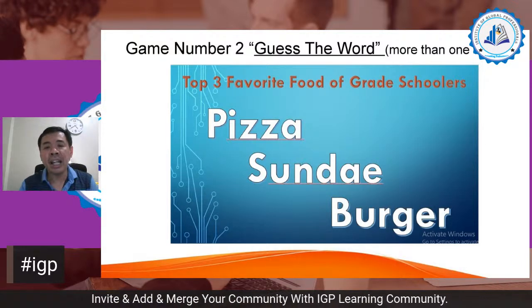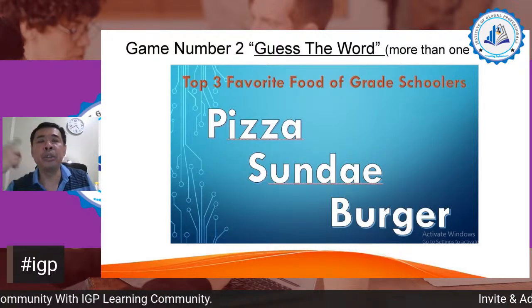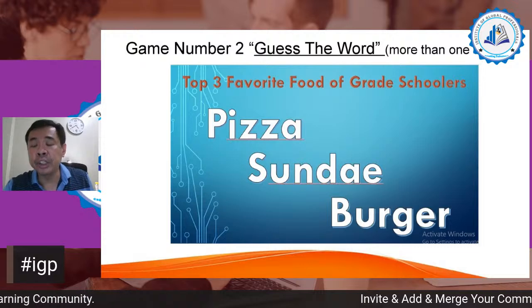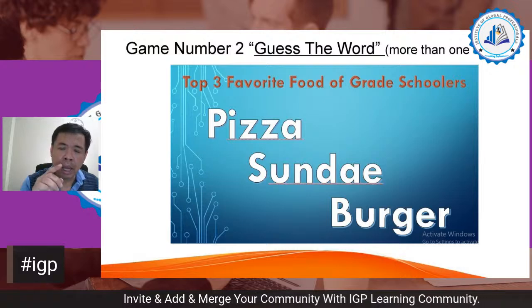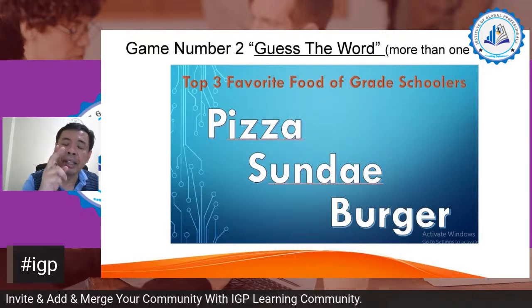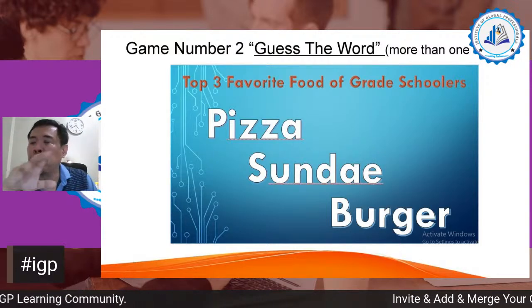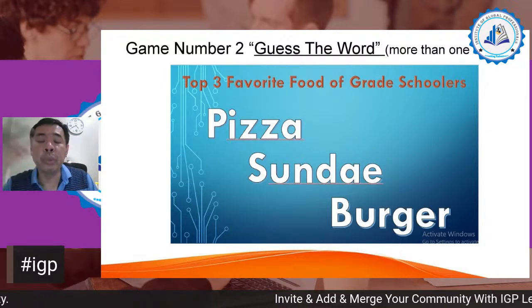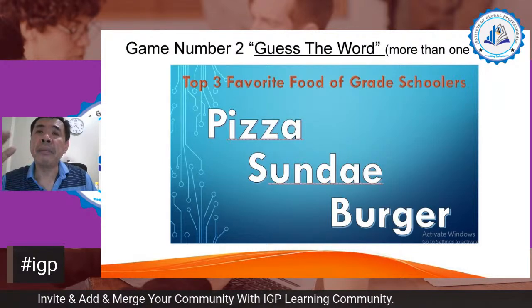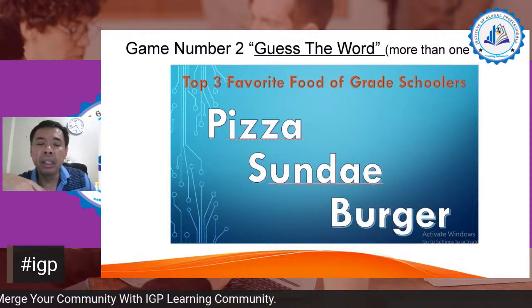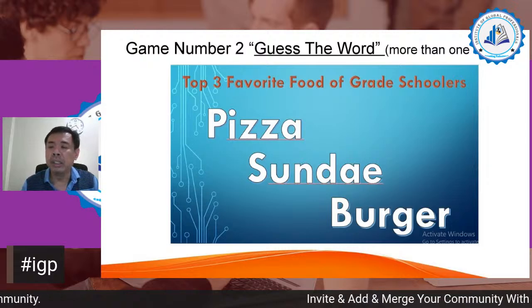Now, the challenge here is, for example, if we use the same procedure as in the first word, the French fries, and the student has guessed the second word, when you click in PowerPoint, the pizza, the first word, will still show up. It will show up the first letter and the first word, not the sundae. If the student has guessed the third word, when you click in PowerPoint, it will still follow the first word, the second word, and then the third word.